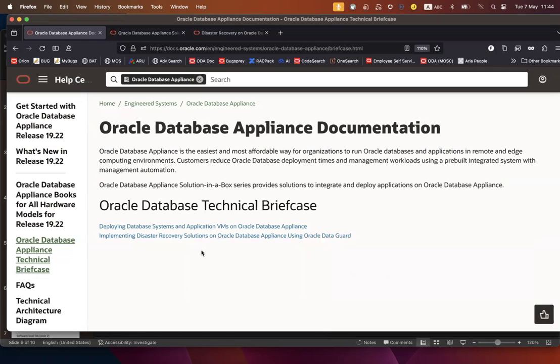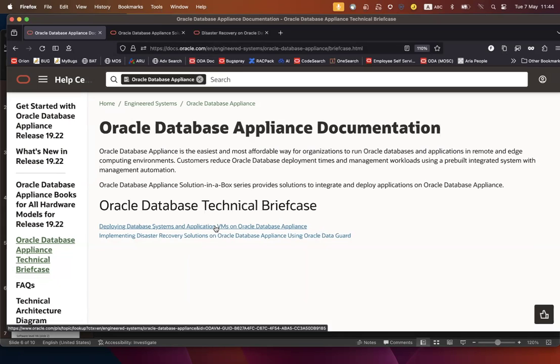It focuses on the integrated solution, but it also provides the steps for manual standby configuration and also the registration in the DCS stack for your manually configured Data Guard. And we also have another technical brief which has just been updated, and everything was verified that works on OL8-based ODA version as well.